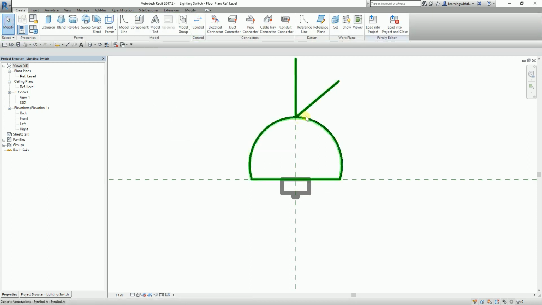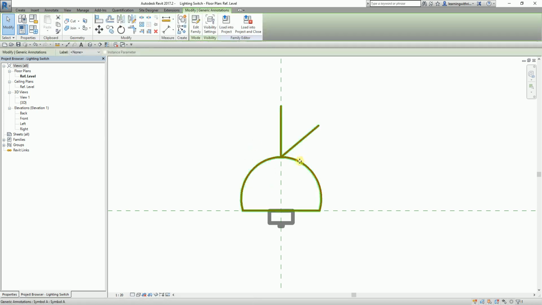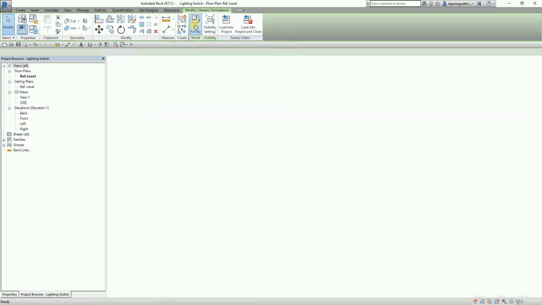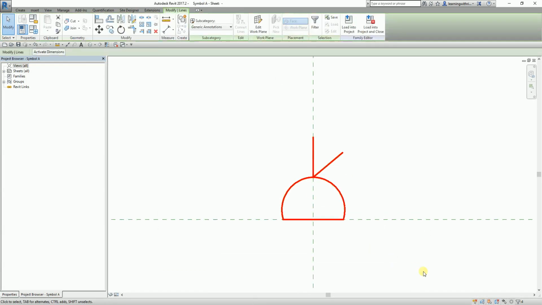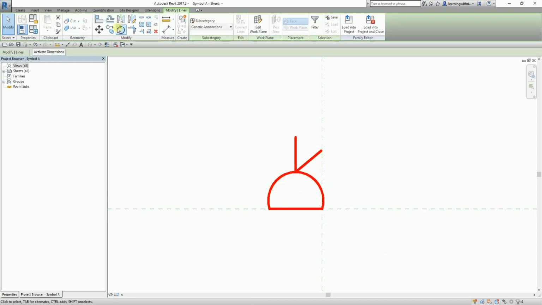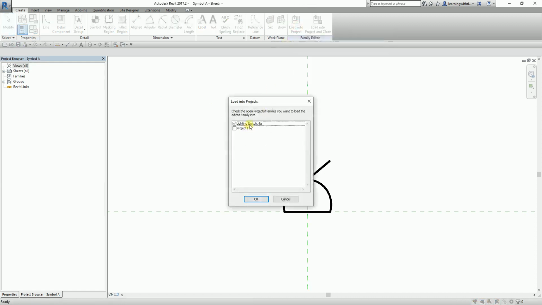So if this is too big, what I'm going to do is you just need to select that. Let's say you want to adjust. So I just need to select this and then edit again the family. And then going back to my symbol A, I'm just going to select this and then I select scale. Okay, so I'm going to pick here 1, 2. Let's say I just only want the half of that. Alright. Then again, I just need to move this at the center. Okay. Then you just need to save your symbol. And then after that, you just need to load this into the project. Lighting switch.